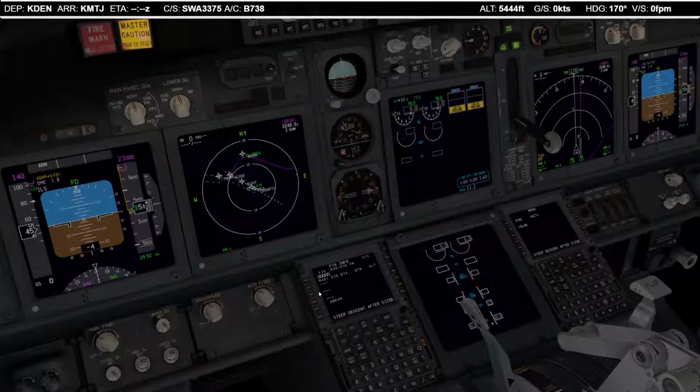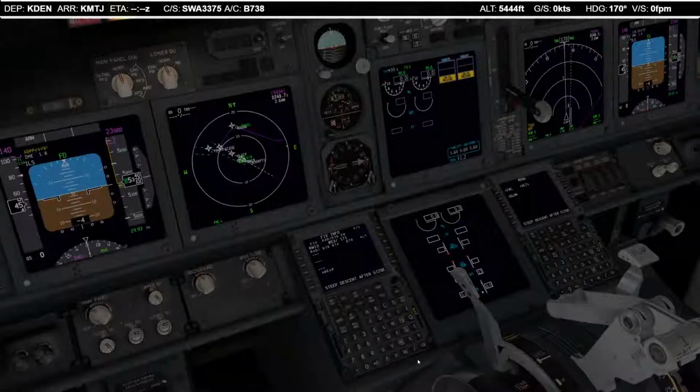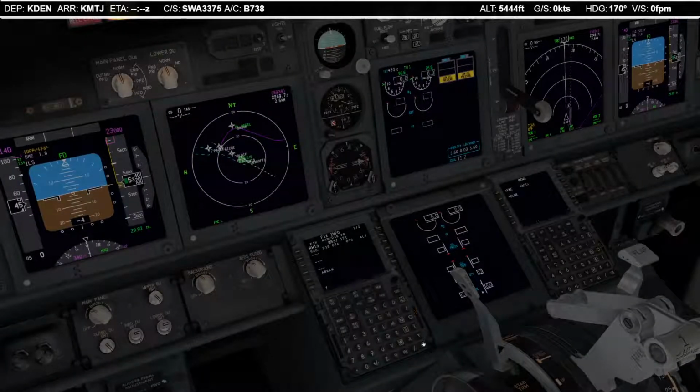Go ahead and put fixes in here while we're on the ground. So it's probably going to go 75 miles. We'll do 10, and we'll do 4.